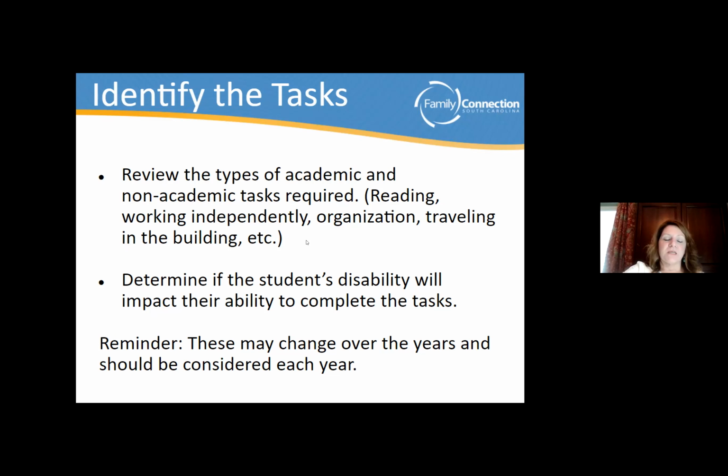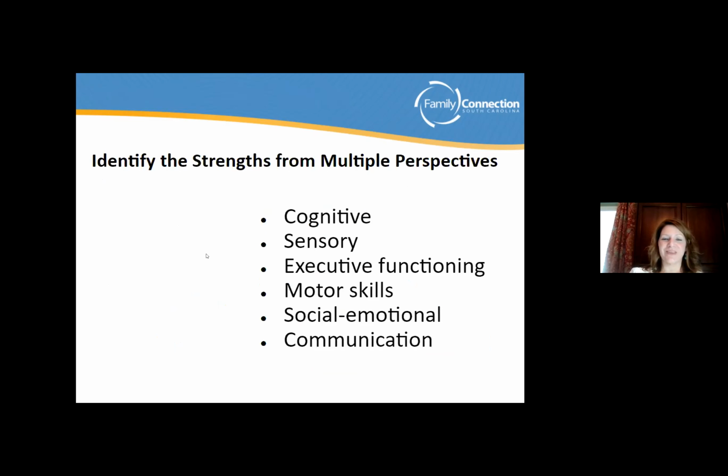Determine if the student's disability will impact their ability to complete the task. So is there a real basis for this? Again, less is more. So we don't want to have a bunch of accommodations that are not needed just because we think they might be helpful. We actually need to prove that they're needed. And then again, look at their effectiveness. So accommodations should be revisited every time an IEP is looked at, whether you're doing a special review or an annual review, and there should be an assumption that accommodations should change over the years because the student changes, right?